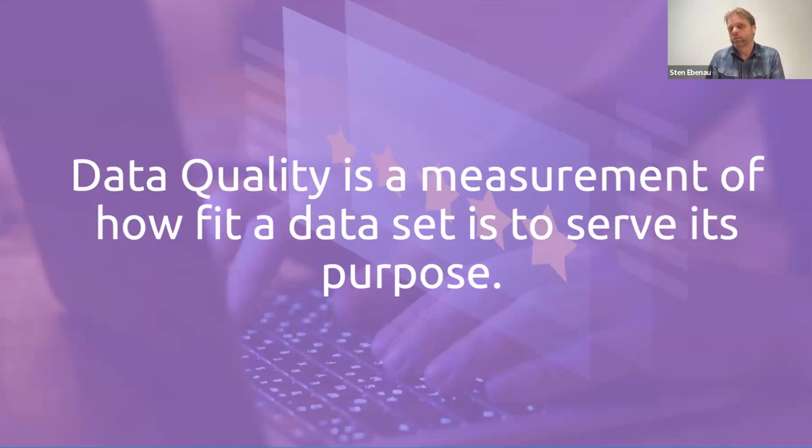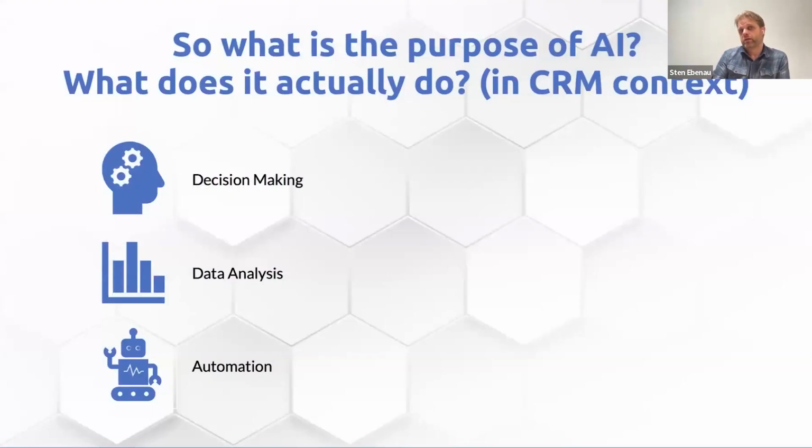So make sure that your data set serves its purpose. And that's what my next topic is. If you want to do something with AI, whatever AI thing you want to do, make sure that your data set is accurate or is ready to serve its AI purpose. So if you look at AI and ChatGPT and all those other things, and of course I'm looking at it from a CRM context, because we're all in a Salesforce space. So let's look at that from that context.